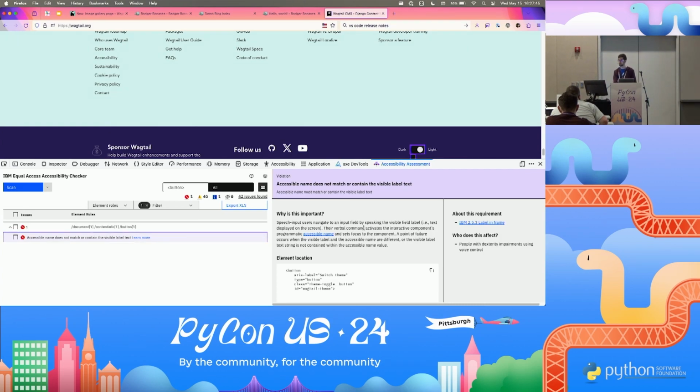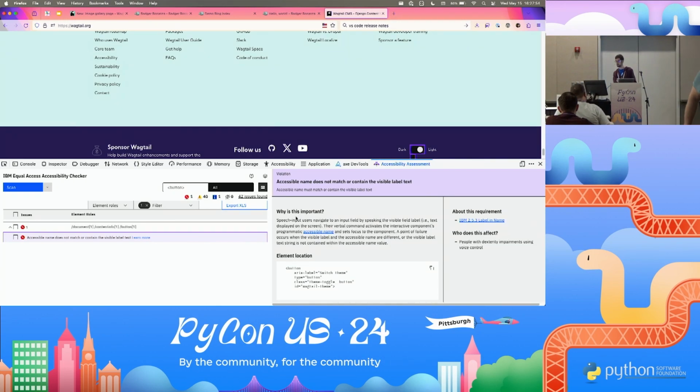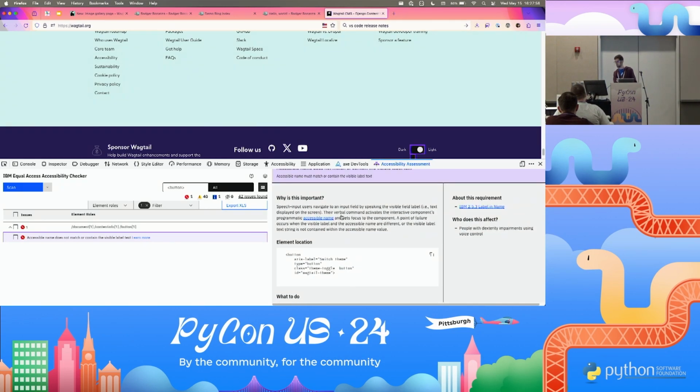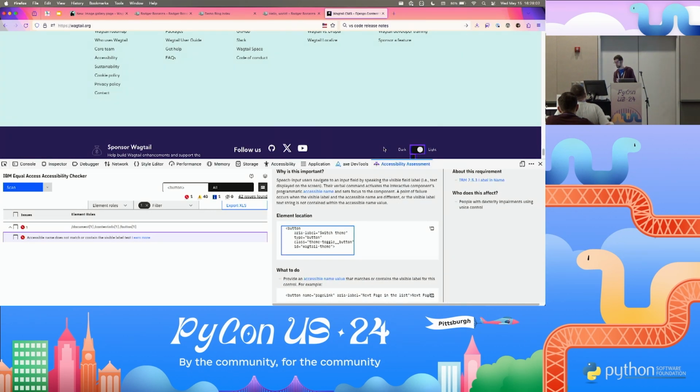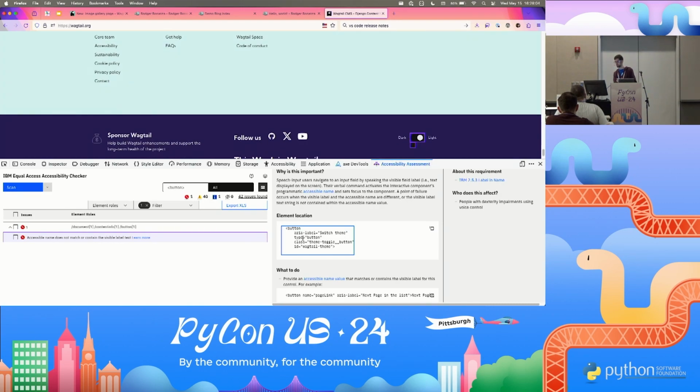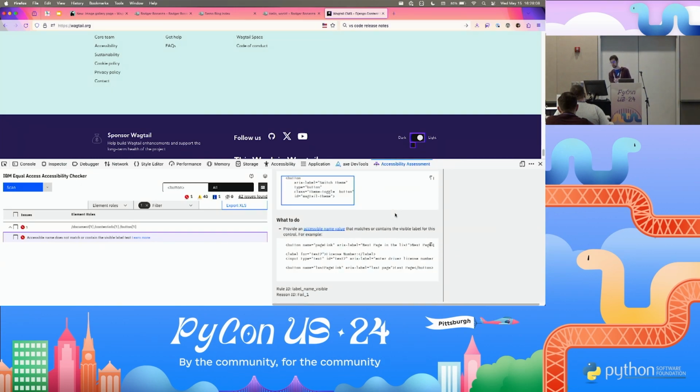Something that's really nice about this tool is, once you've selected something to look at, it has an explanation of why it's important, a link to more information about the requirement, talks about who it affects, and shows you the location. It both highlights the location and shows you a code reference for where it is, and tells you how to fix it.